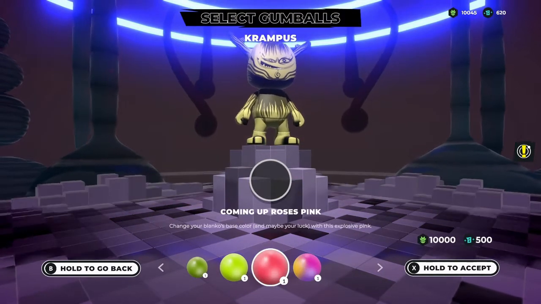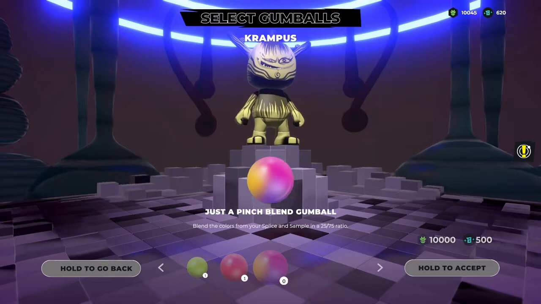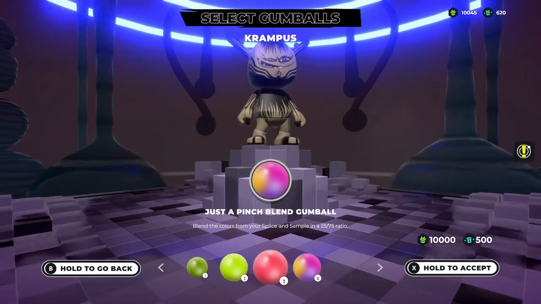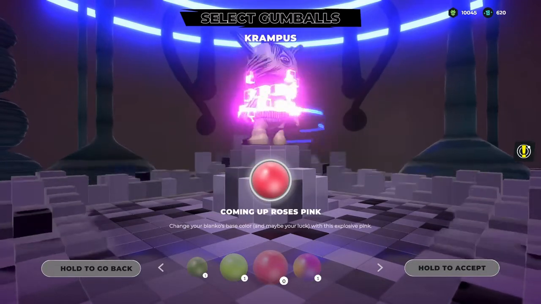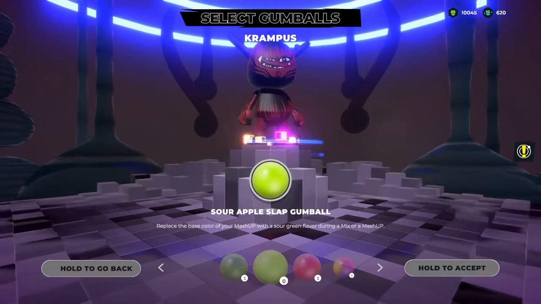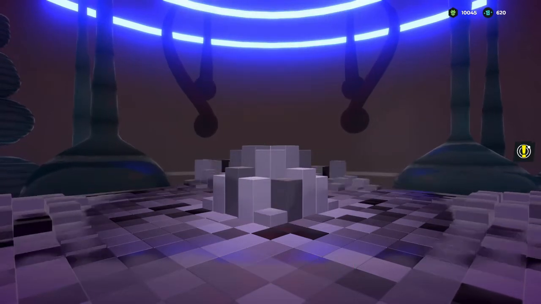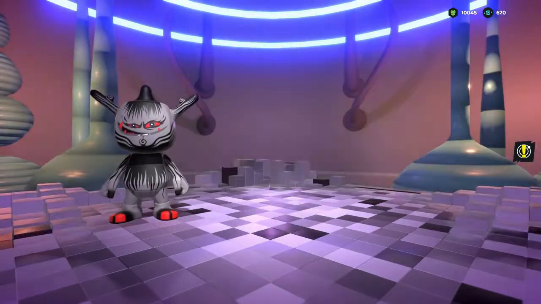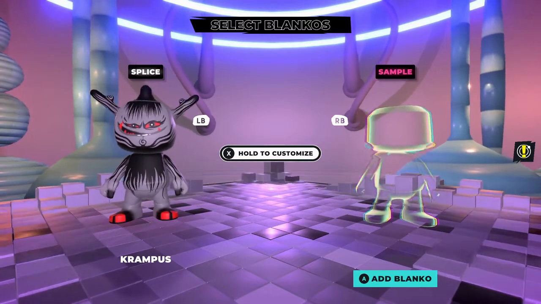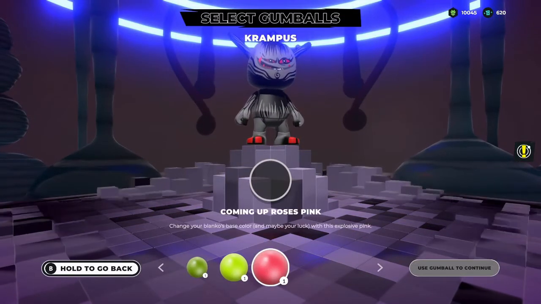Ew! Or we can't. Ah! Maybe that was it. Just a pinch blend gumball. Ew. Or the rose pink. Trippy! Green. So we're gonna go back. We're gonna come over here to clear Blanco. And if we hold with no Blanco and just use gumballs, we can see what the difference is.